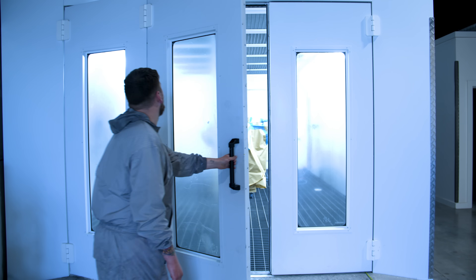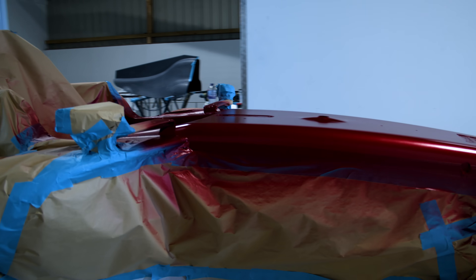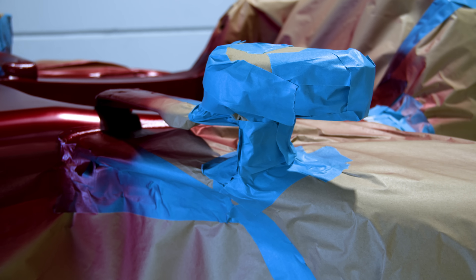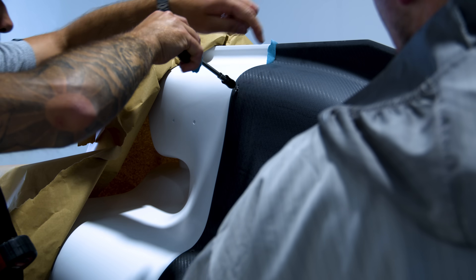A paint booth is needed mainly for health and safety reasons. When you're spraying, the paint is quite harmful — you can't breathe it in — and it also affects the finish of the product. When painting, you get an overspray, a dust-like cloud in the area. An extractor draws all that paint away into a filter, and clean air comes out. We spray at around 21 to 23 degrees, then flash the paint off between coats up to 30 to 40 degrees, and cure at 60 to 65 degrees for 30 minutes to an hour. Then you let it cool, and if needed, flatten polish it from there.